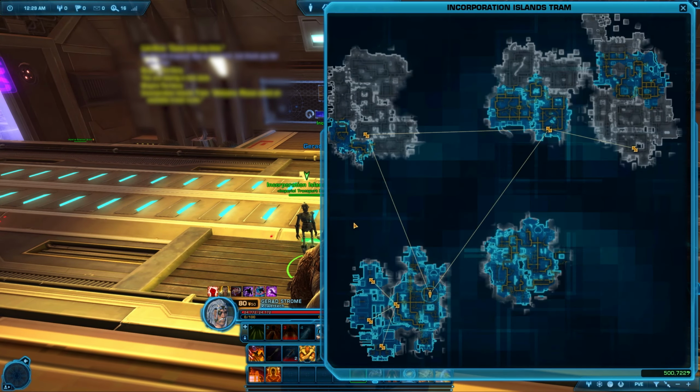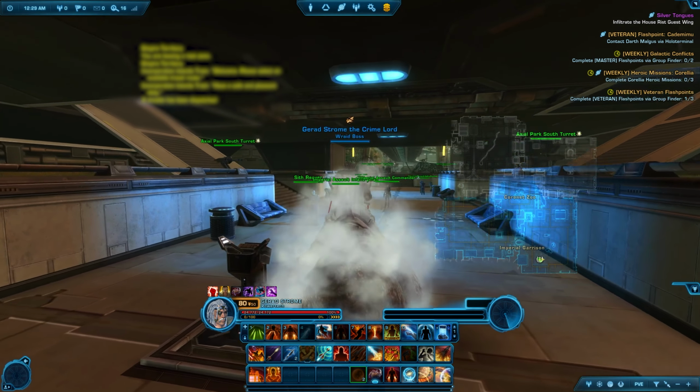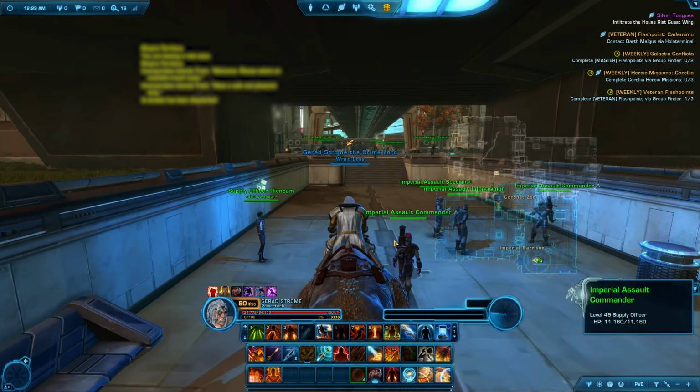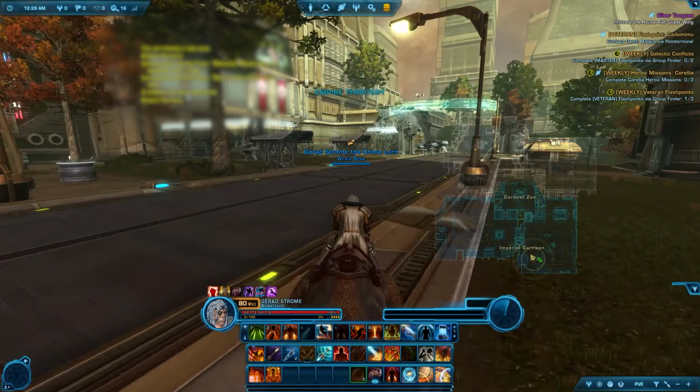You'll want to head to Axial Park South. If you have discovered the area, you can quick travel there, which I am going to do. Now that we're here, we're going to take a long trip to the Coronet Zoo. It's a long way there, so I'm just going to speed up the process just a touch.